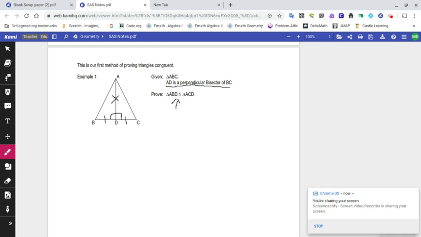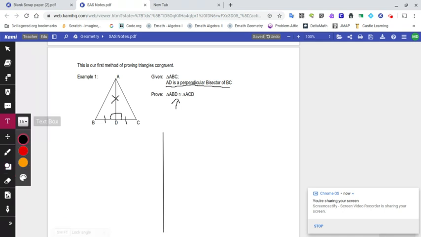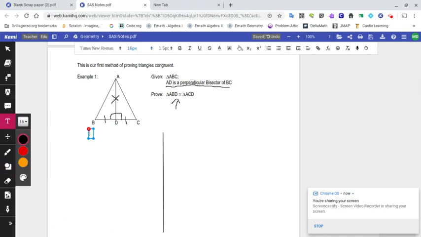Okay, I'm back. So I am going to annotate this using Cami as we do this proof. Remember, we're going to have a statement and a reason. So generally, what I'm going to do, and what you should do, is draw a line down the middle here, and one side will be statements, one side will be reasons. So I'm going to write statement over here and reason over here.